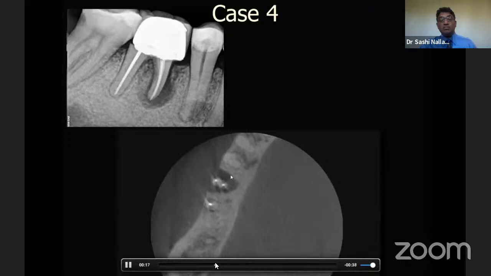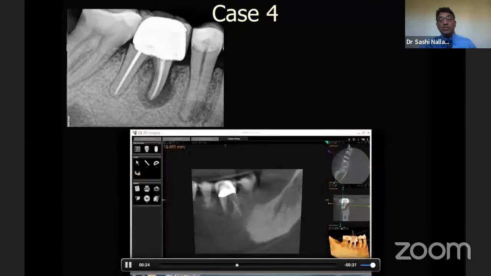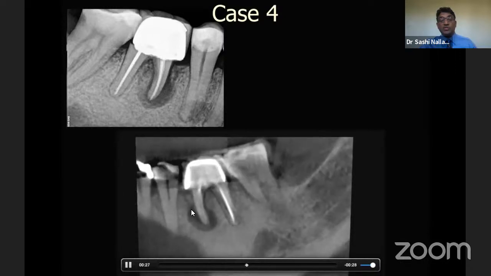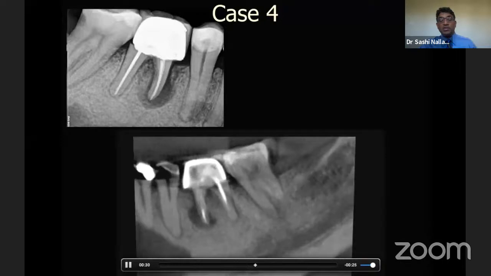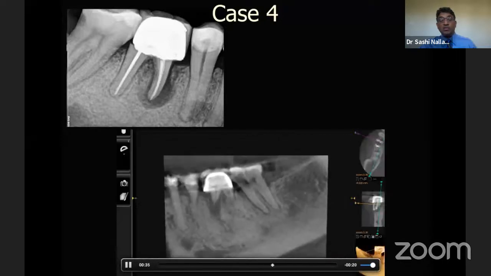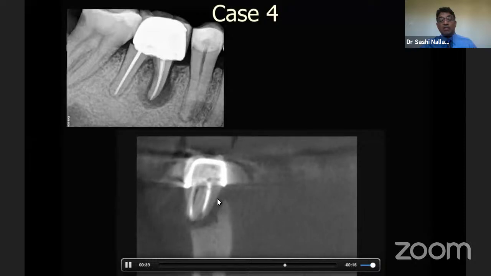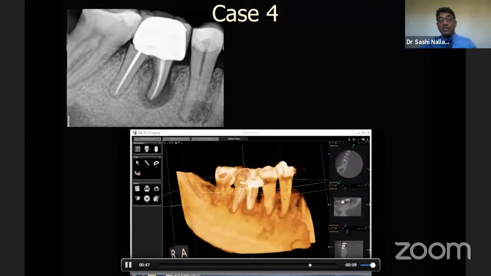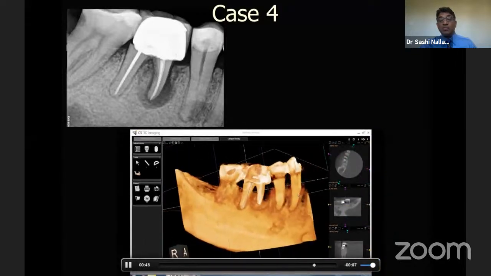So this to me, I look at this and go like, this tooth is definitely cracked, right? So that was what I was thinking. And here is the sagittal view of it. Once again, you can see this large radiolucency in a pretty decent root canal treatment. And you can see how that radiolucency comes all the way to the top. So once again here, big space between the lingual bone and the root surface itself. And if you look at this, the tooth itself, hardly any bone around it.